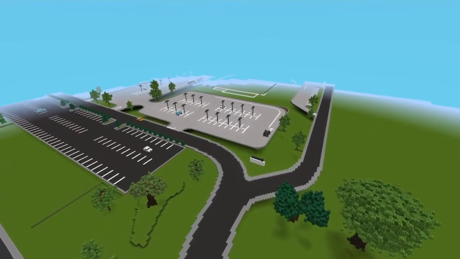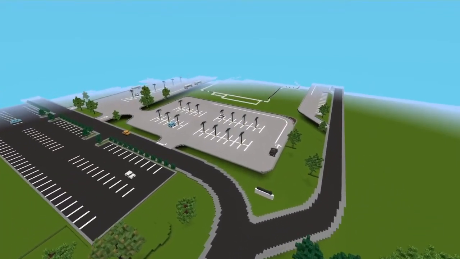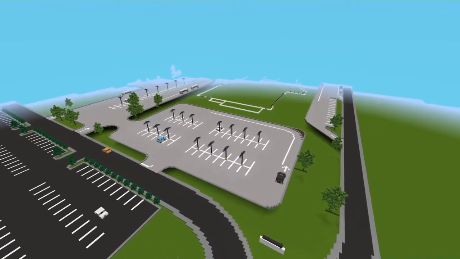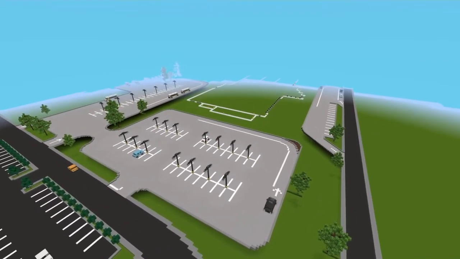In this one we'll be starting the brand new series, building a school campus. This will be part 1, getting the layout and the foundation all ready for the new series.